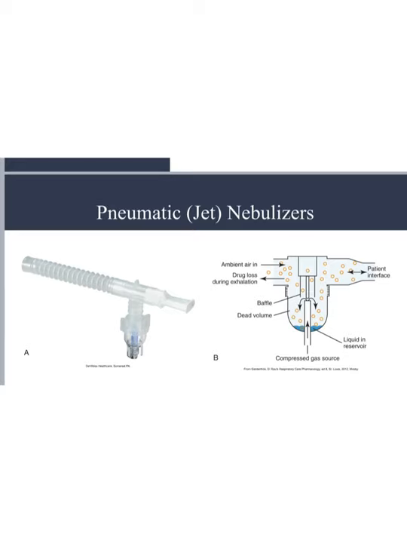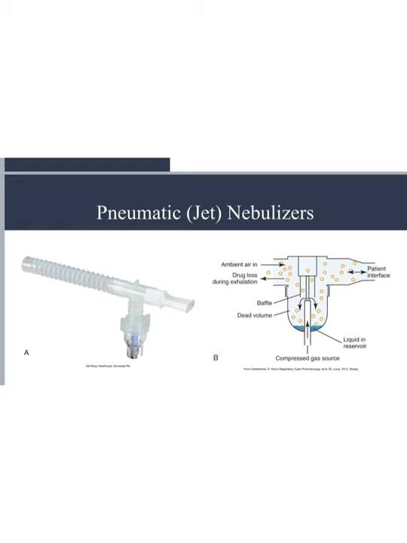Okay, so this is an example of a typical small volume neb that you will use in the hospital. You have the neb cup here, the mouthpiece, the T-piece, and the 6 ml corrugated tubing I was talking about. If you use an aerosol mask, it will just hook on here to the adapter and you won't use any other pieces. The purpose of the 6 ml corrugated tubing is that it acts as a reservoir. So instead of everything being lost from the mouthpiece on exhalation, some of the medication will stay in here for the next inspiration.